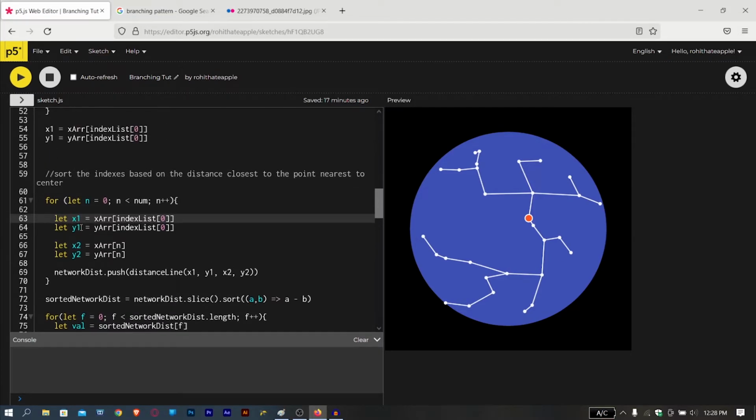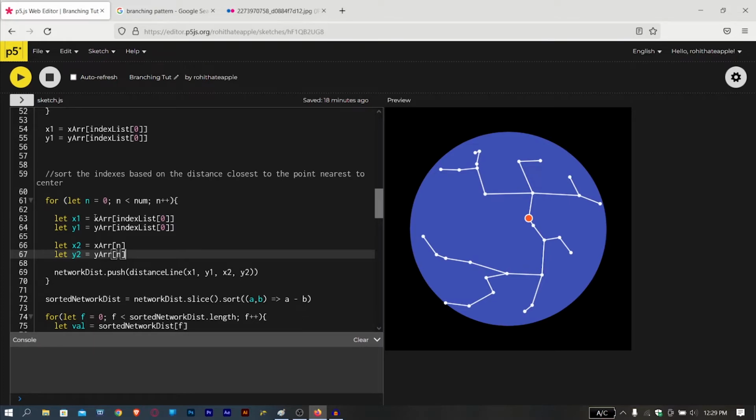I have defined x1 and y1 two times, so that's going to be a little bit confusing, but fortunately this is a local variable. So inside the loop, once again we are defining x1 and y1, and this x1, y1 and x2, y2 are going to be for the distance function, the distance line function. Distance line and distance function are both the same. As I mentioned earlier, the distance function was only taking 0 as an argument for x1 and y1, whereas this time we have to take all 4 arguments for this to work.